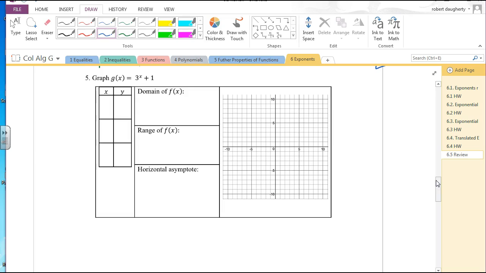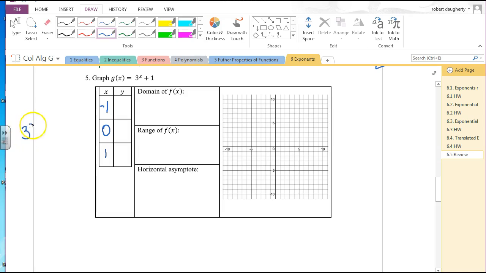Let's look at graphing 3^x + 1. The key here is to pick 3 points, and then you can tell what the graph is doing. What I will look at is I want to pick where the exponent is 0, and then one number on either side of that. So I've got 3 to the x. When x is 0, that gives me the exponent being 0. And then I'm just going to pick a number on either side of that, and then figure out what y is equal to. So let's start with 0.